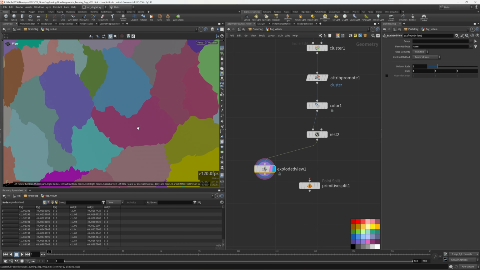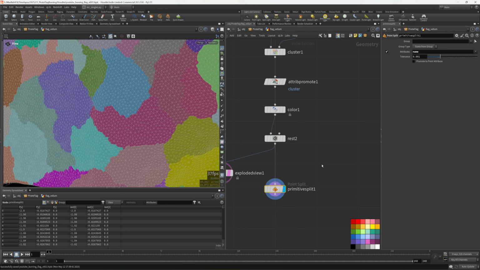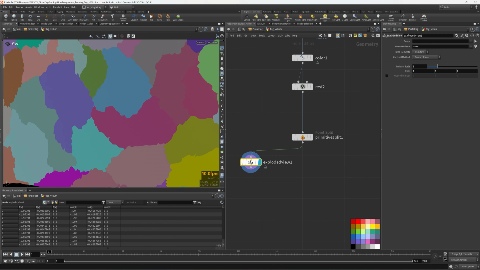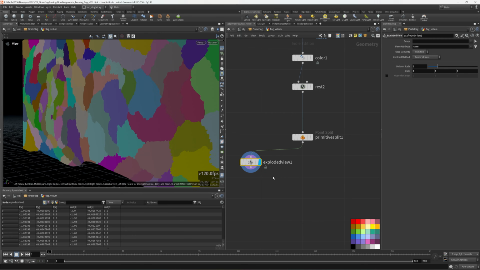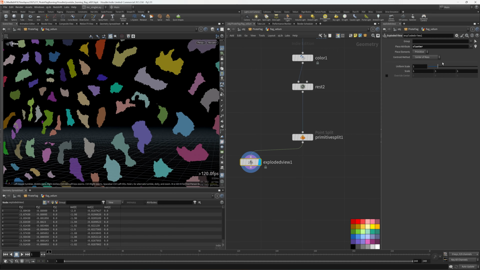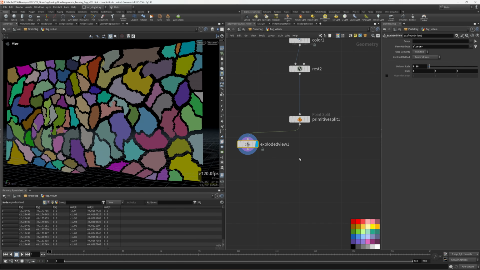To separate this piece by the color, we need to create this primitive split here and separate by the cluster, not the name. Now you can see the explosion by each cluster information here. Like this. Each cluster is a separate piece.